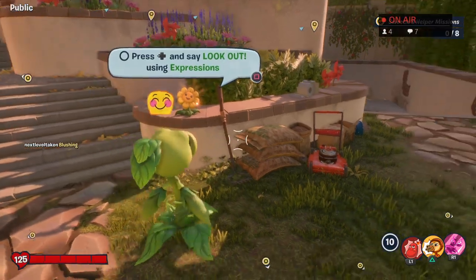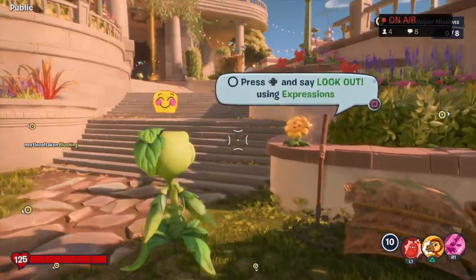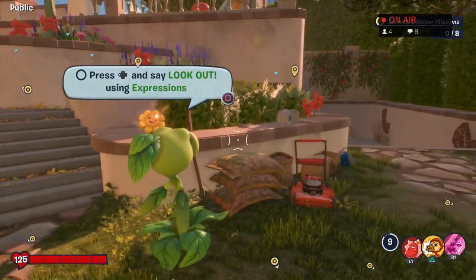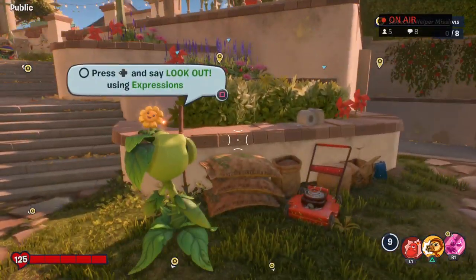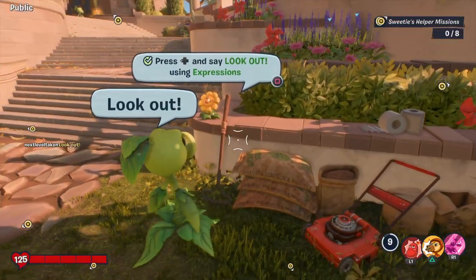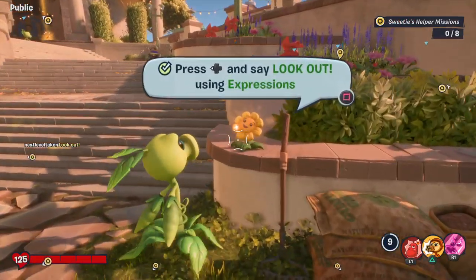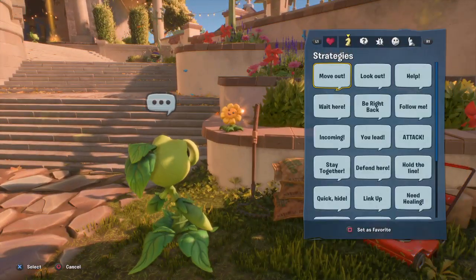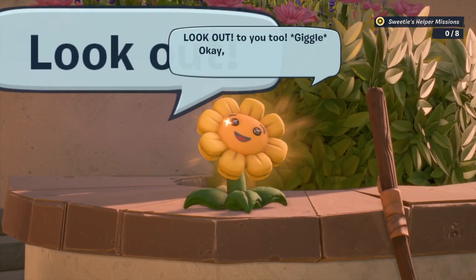A C-O-R-N. Hey, stop in the name of the corn. Press and say look out using expressions. Look out! I already did. Corn. Look out to you too.